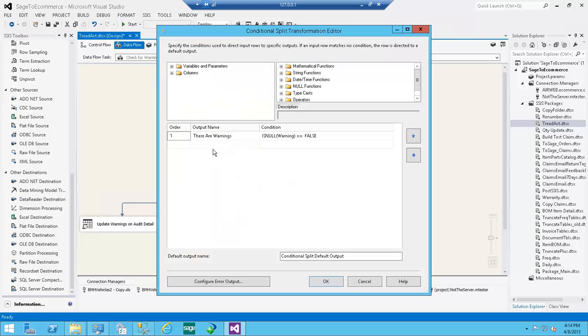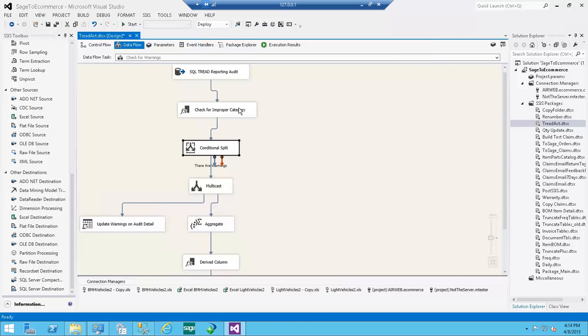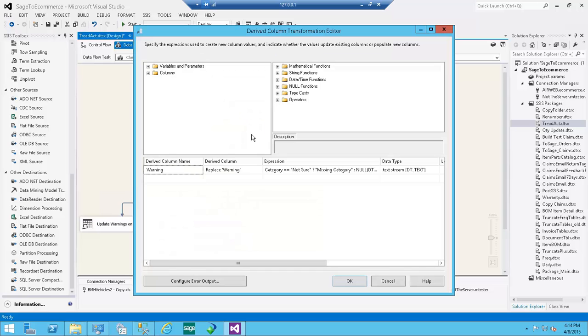And if there is a warning, I'll do some more stuff. But if the category is marked not sure, put missing category in my warning. Otherwise I'll just leave the warning null.